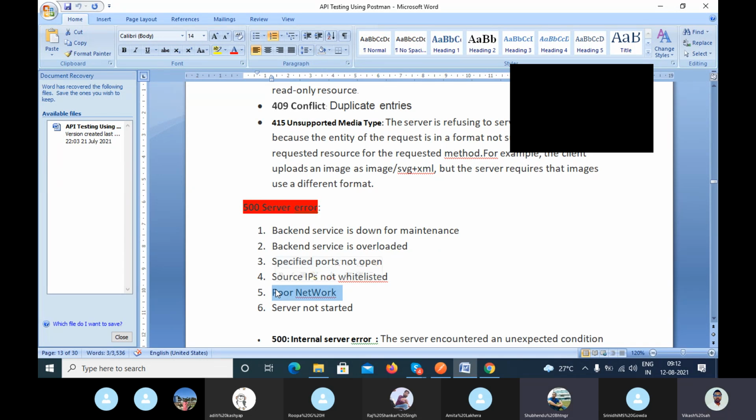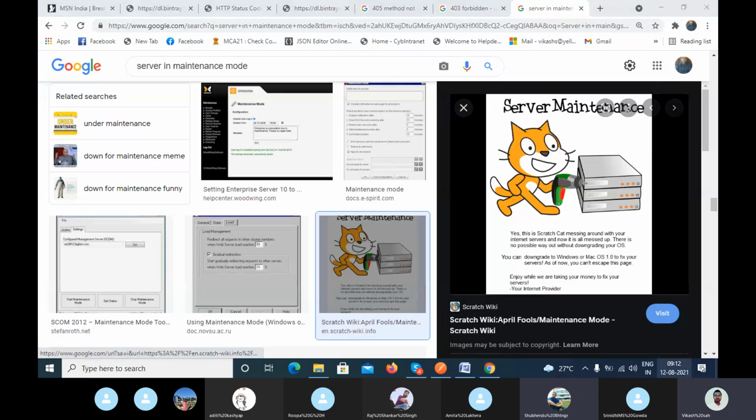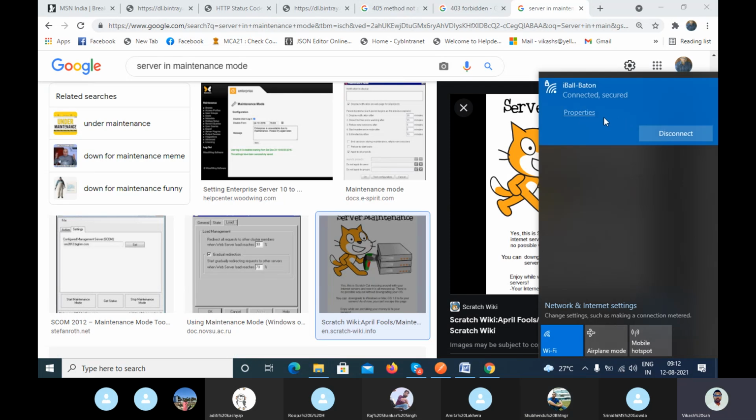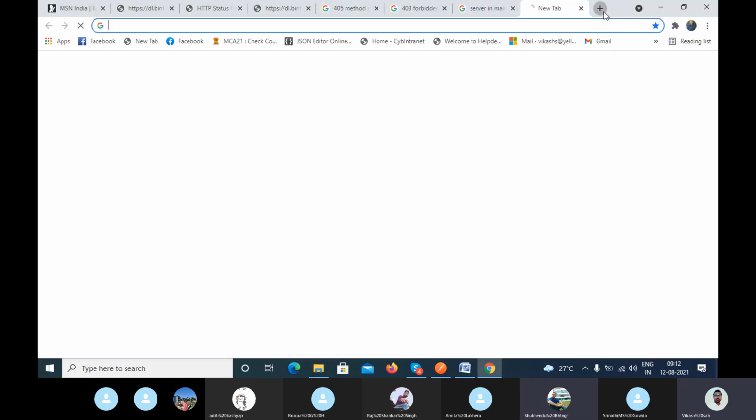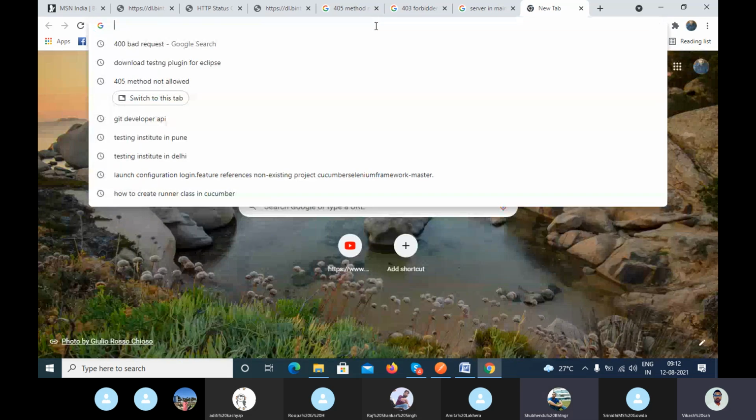Okay. Because server not available, that doesn't come. Sorry. Like in poor network, you are saying server not available. That type of case I have not seen. When my network is very poor, if I disconnect the call and try to access any application, I think you will get a message like service unavailable or network issue, something like that.